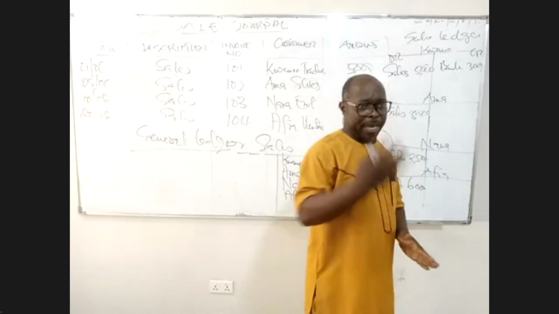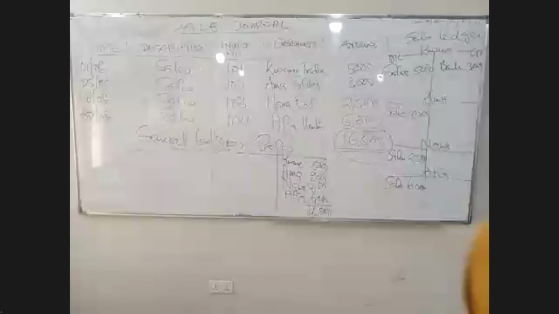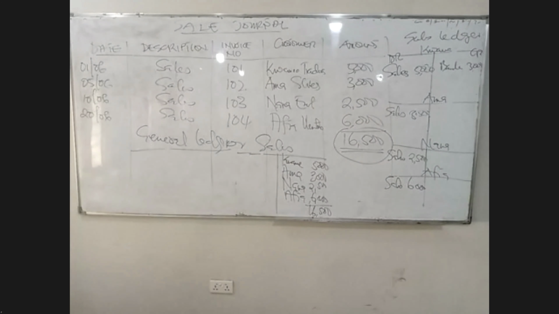Anytime there are payments from our customers, we credit the account. Or returns: if they return goods, we credit what? The accounts. And then we debit what? The returns, or we debit bank if they have made payment to us. It's very easy. So that's about that.